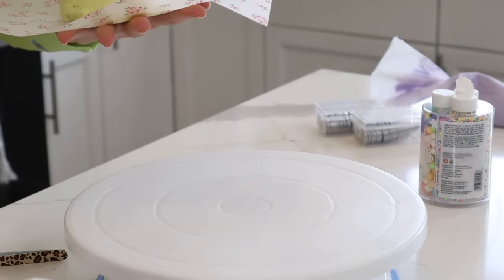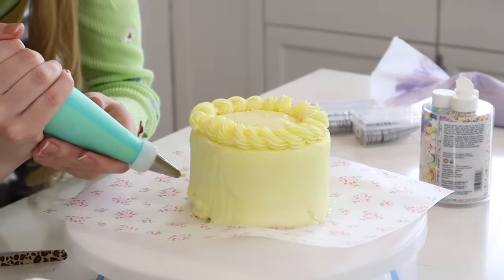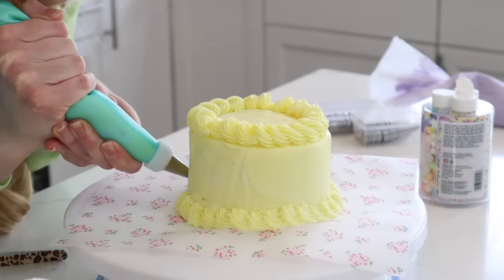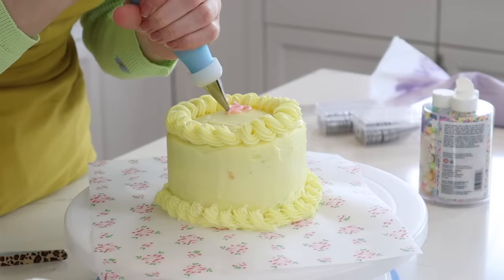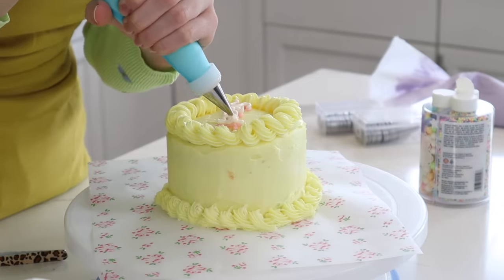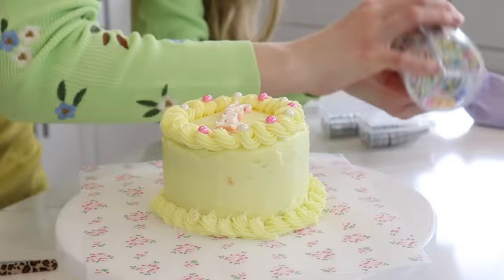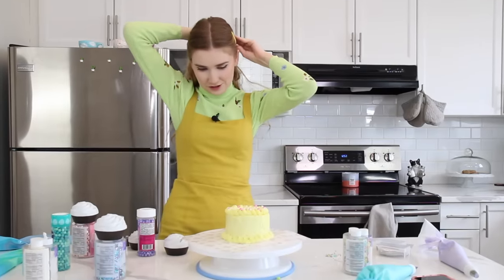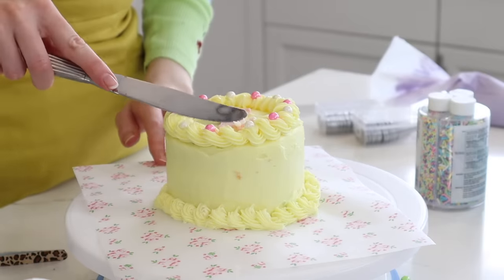Okay, this yellow one is kind of gonna have the most to do with it. Firstly, I'm gonna add around the edges, just like another ring. I had an idea to write something on this one, but now I'm like, is that what I wanna do? Okay, my main camera cut out. I literally have no idea when because I was so involved with doing this. I'm not even thinking about it, I'm just doing it, like doing a paint swatch.